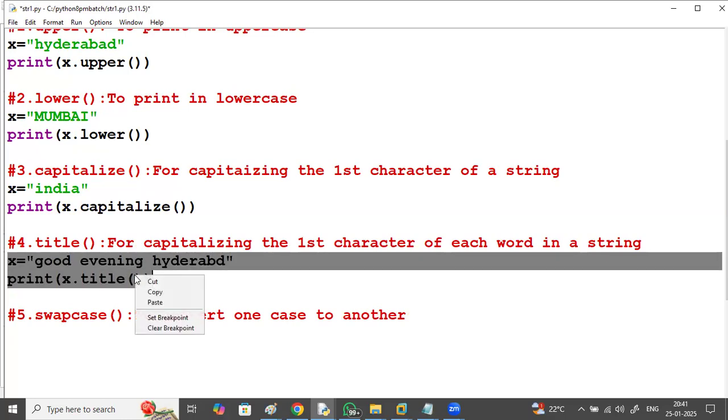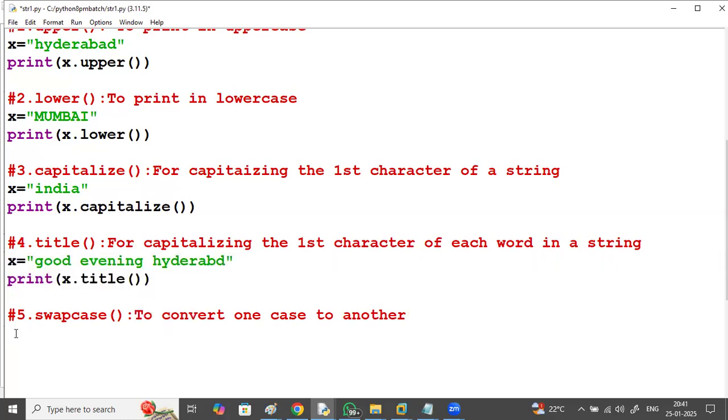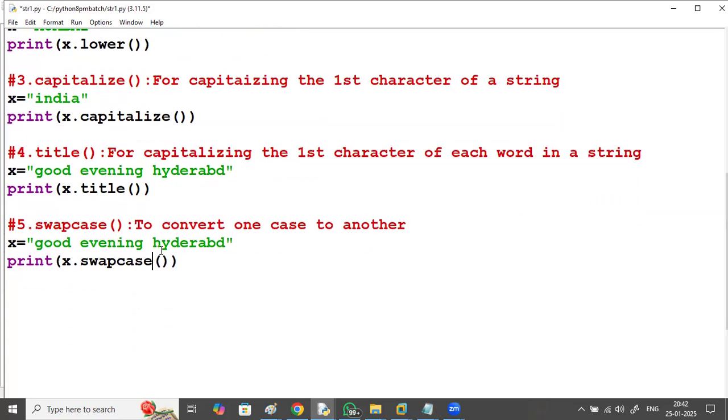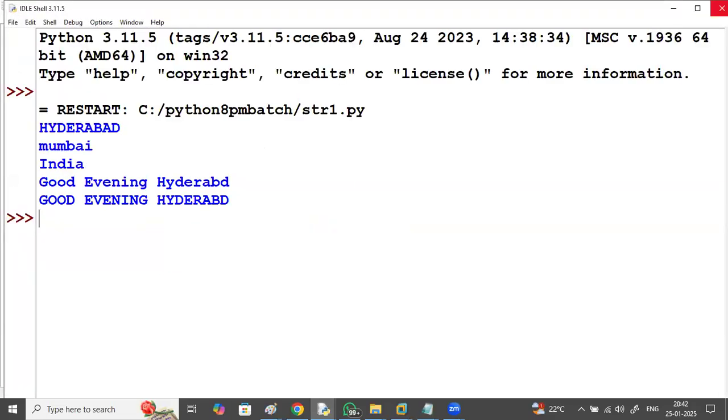So the same thing I'm taking, converting this to upper. So x dot swap case, right? To convert one case to another. If it is in lower, converts to upper. If it is in upper, converts to lower. Reverses the case. Yes.